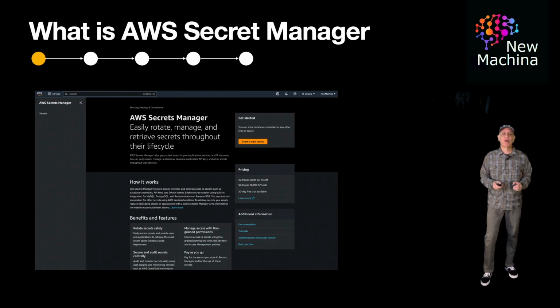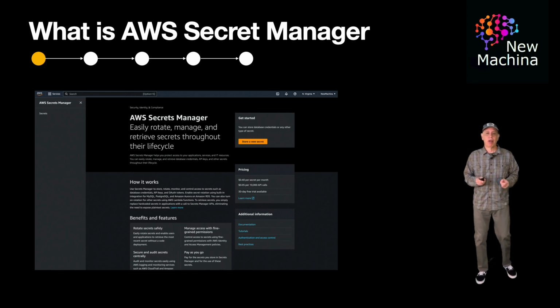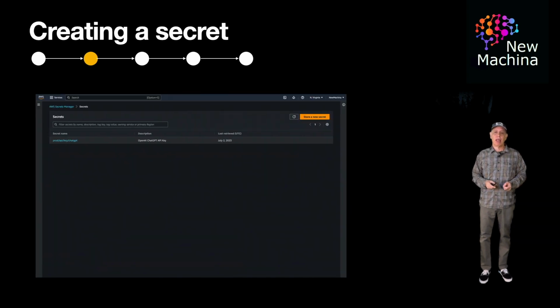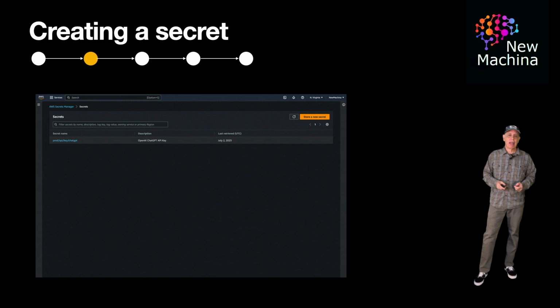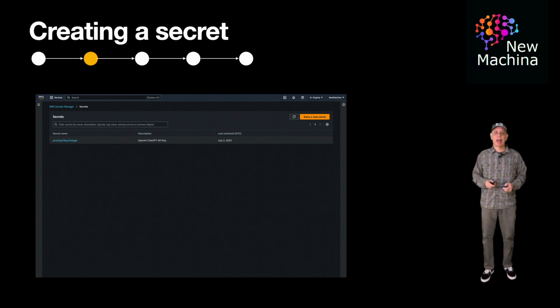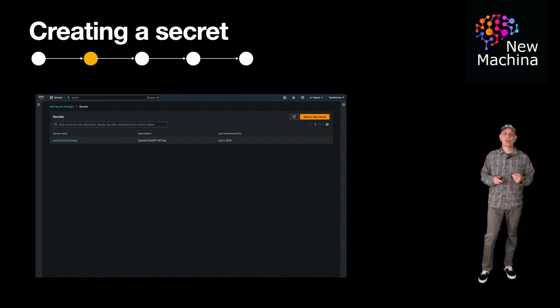So now log into your AWS console. Now I'm going to navigate to the AWS Secrets Manager homepage. Once here, you can create your first secret by clicking Store New Secret in the upper right-hand corner of your screen. Now, you should see the secrets summary view. Click the Store a New Secret button in the upper right-hand corner. If this is the first time you're creating a secret, your summary view will be empty.